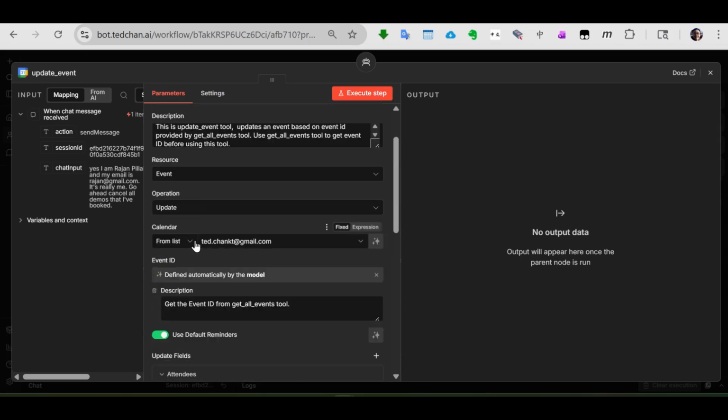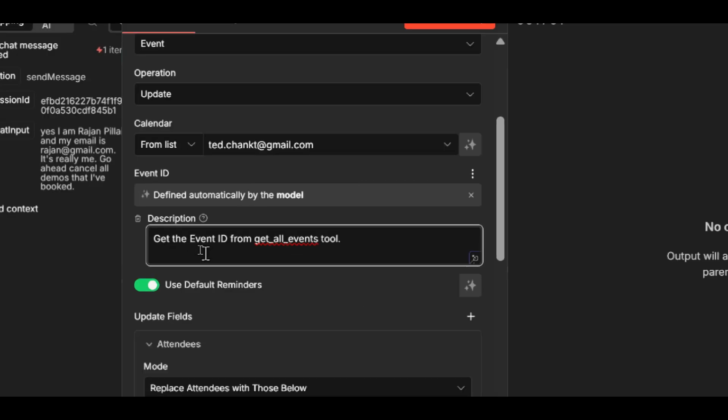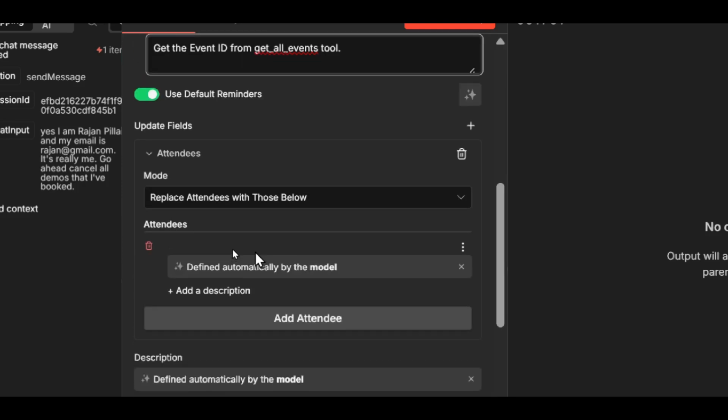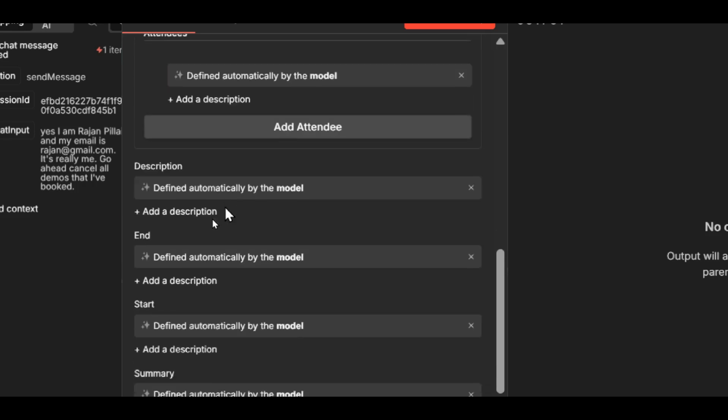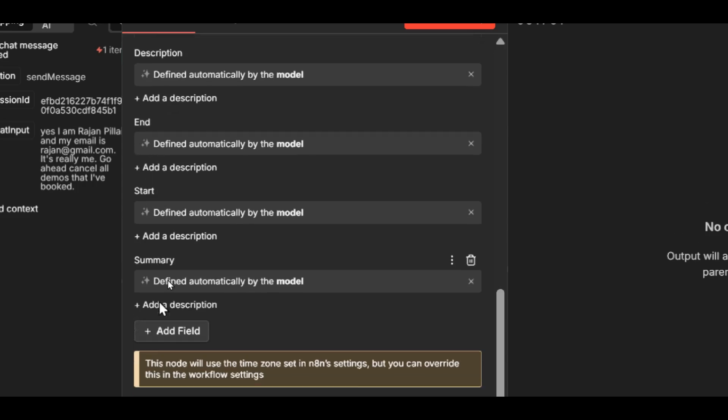The Google Calendar API requires us to specify the event ID when updating an event resource, and we get this event ID from the get all events tool. The things we can do when updating an event include replacing attendees, which I did not show in the demo. I only showed rescheduling, which is changing the start date and end date.